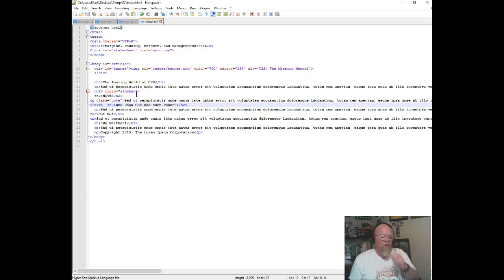Now if you remember, a class can be used on multiple items, and the other one, the pound signs, those only apply to specific tags, specific properties.